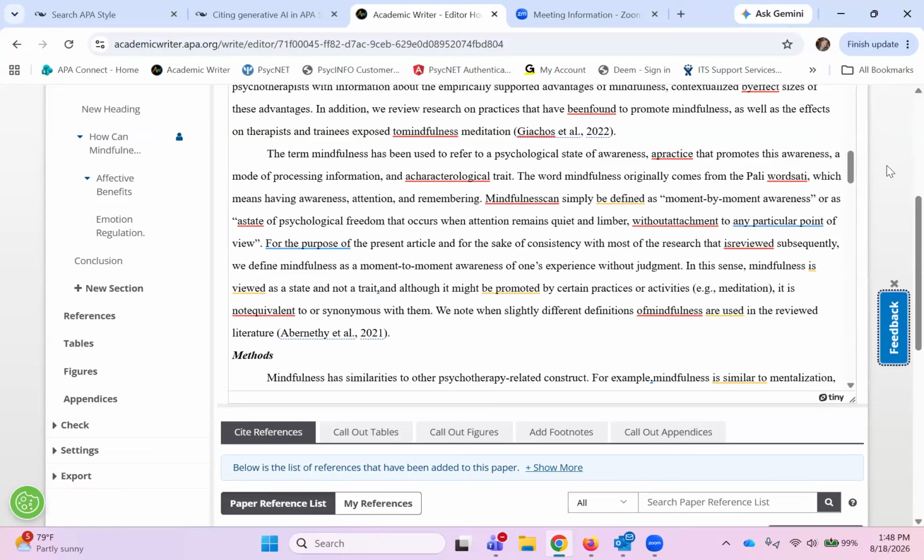And also, if you do want to use Academic Writer within your LMS, just reach out to us and we can help you get that set up. It's a great way to get Academic Writer in front of students, another authentication point for them if they're off campus. So it's definitely a good feature.